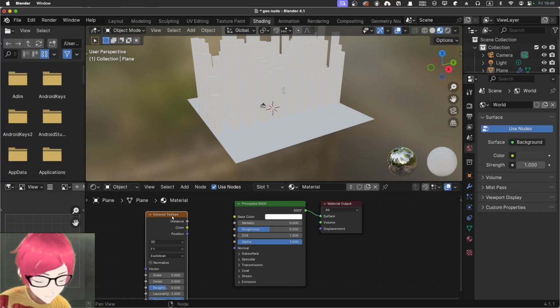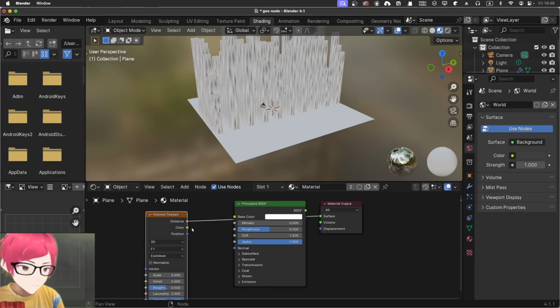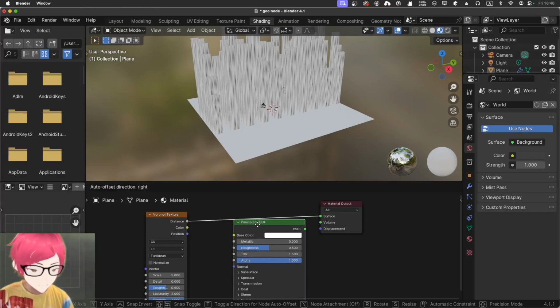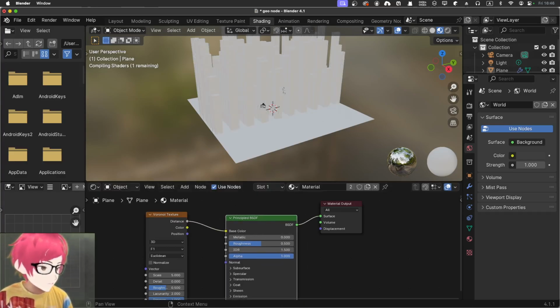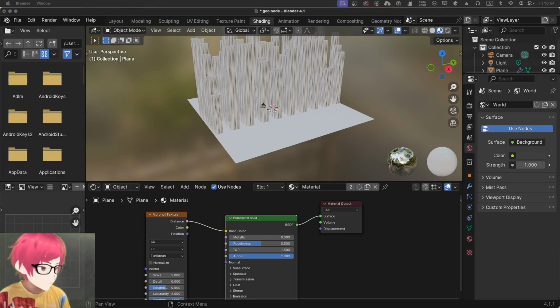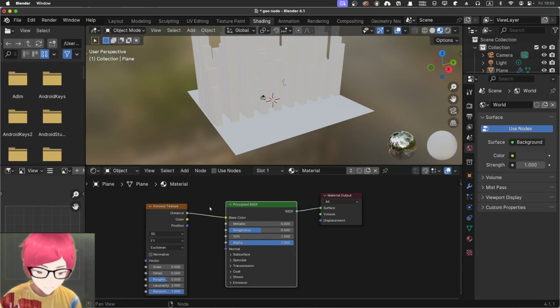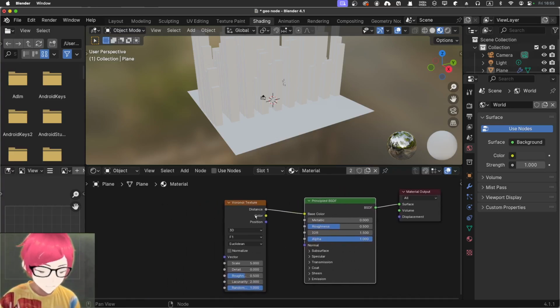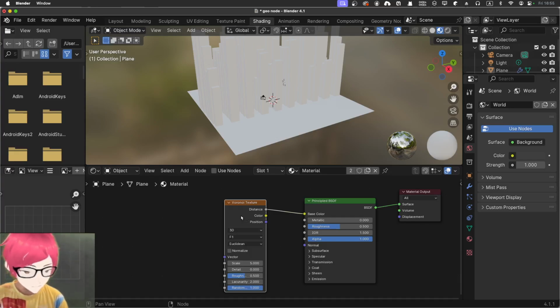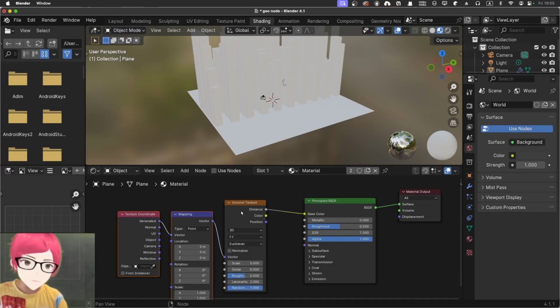It's a little bit weird. Control Shift, left click. Yeah, that's good. Control Shift and left click, but it will also bypass the principled BSDF. Sorry, the principled BSDF is not deselected, so maybe we can use the Node Wrangler Control Shift T, so we can actually see what's going on.